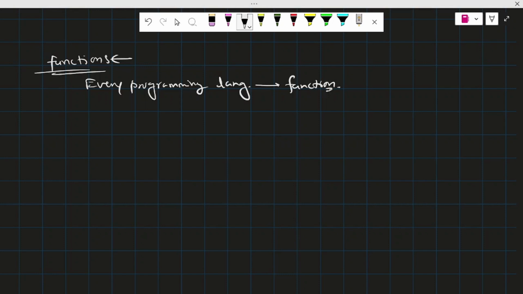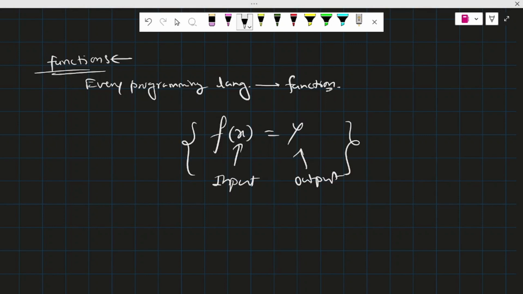For example, what exactly does a function do? f of x is equal to y. This is the input and this is the output, in general terms, whenever you look at mathematics. Here also it is the same thing. Now I have written onclick.